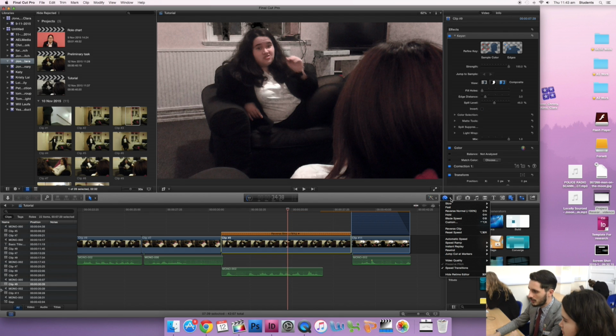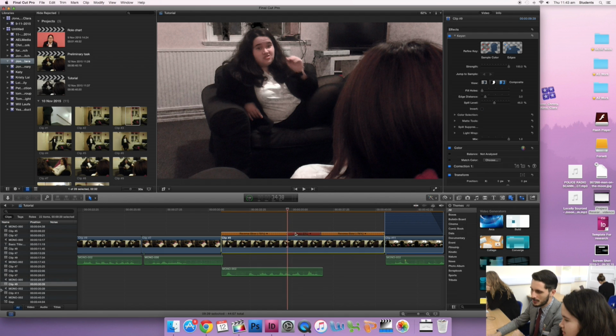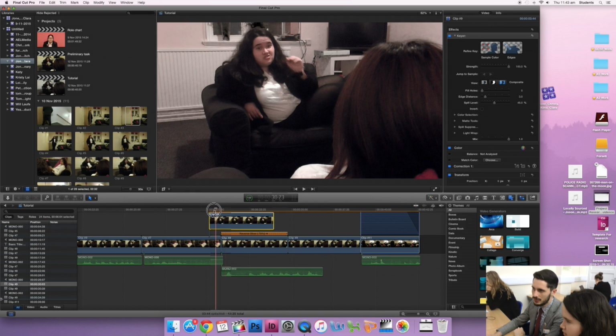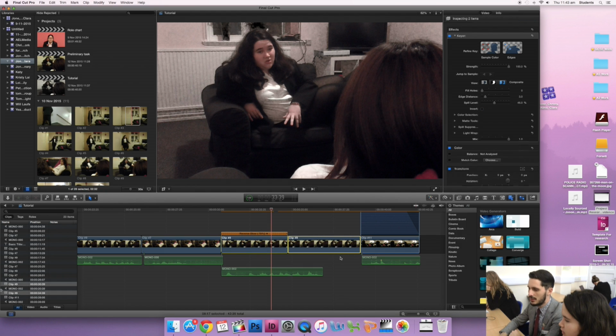But you can also set something to hold. So if you wanted to take a still, so this is not a great example, and you probably won't be happy that I'm taking a still of you. But if I select hold, what it will do is it will just add a still of whichever frame was currently displaying. And again, you can lengthen that, but also something I find quite useful, if you use your blade tool, you can flip it out, and then actually you've got a still that you can use anywhere along your video, and it's not going to mean you'd have to take a screen grab and then import it or anything like that. So that's retiming. Let's just delete that section.